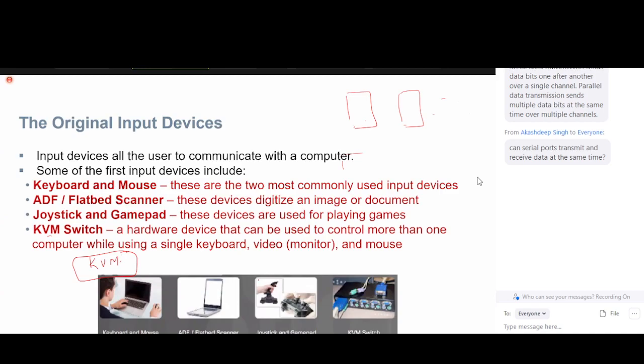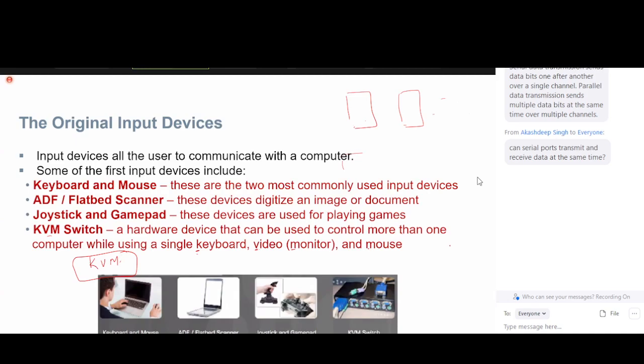It's basically a hardware device that can be used to control more than one computer while using a single keyboard, video monitor and mouse. KVM: keyboard, video and mouse.